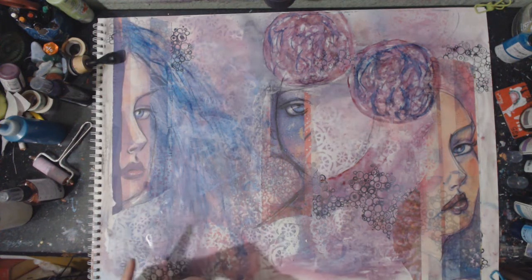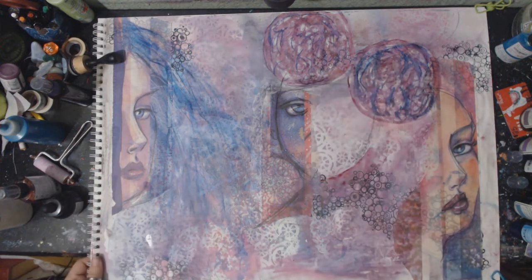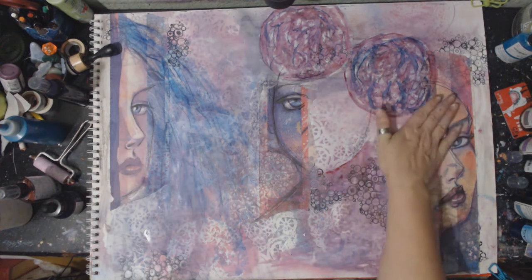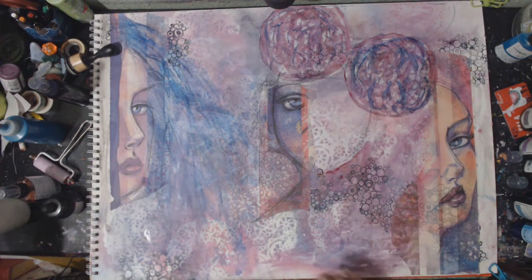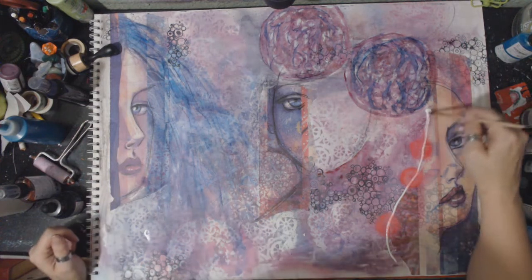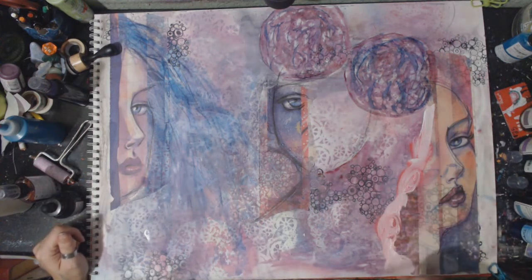Looking pretty cool. Pretty cool, pretty cool. I'm going to get a collage eye, and I want to put that right there. So on her over here, I don't know. I don't love it, but I don't dislike it, and I'm not enjoying this part of her. So, when in doubt, get out. I have no clue what I'm doing, guys. This is literally just me trying something. Just trying to play around.